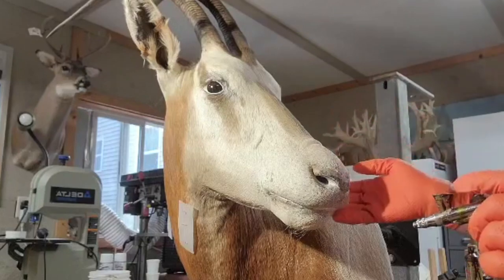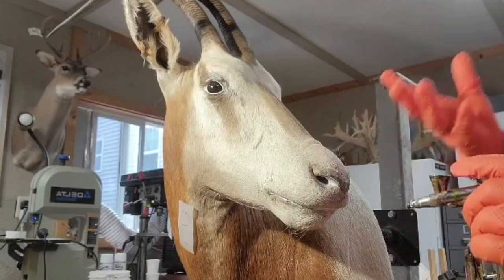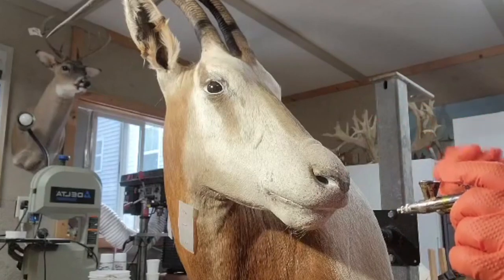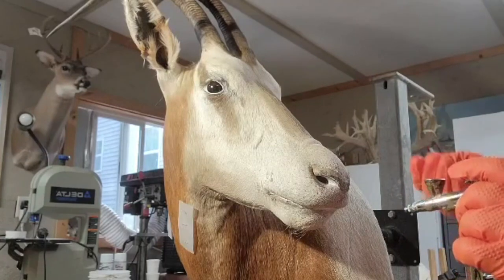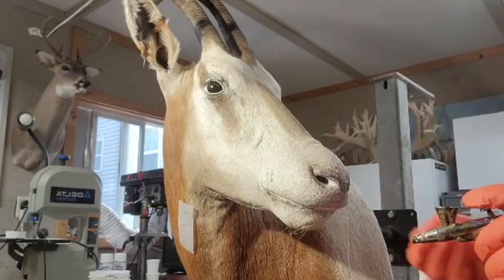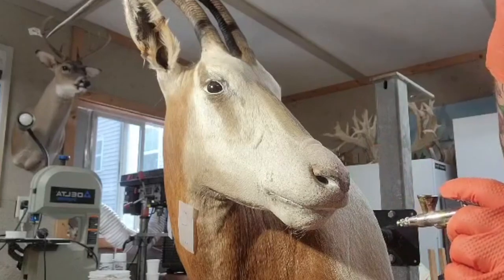When you do a nice clean job mounting, we just want to bring it back to life a little bit and freshen up and give it life with paint, just to make it look good and alive. At least I do. There's a lot of taxidermists that don't even bother airbrushing, but I like to because I really think it's almost like applying makeup. I think it gives it that nice finishing touch. So I'm going to go ahead and start painting and applying these finishing touches, and you can go ahead and watch.